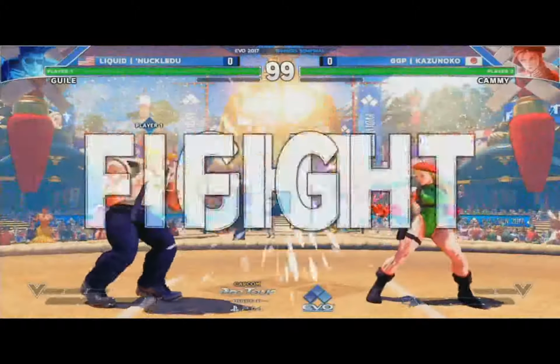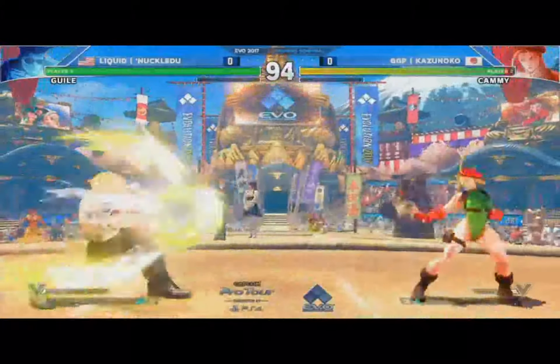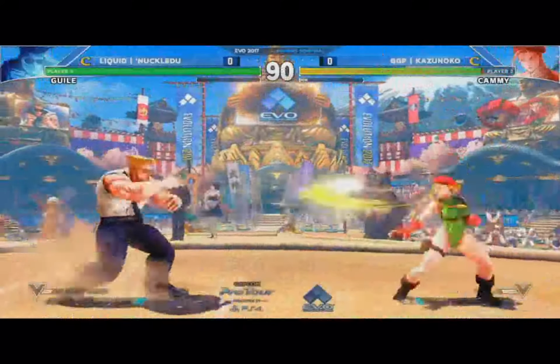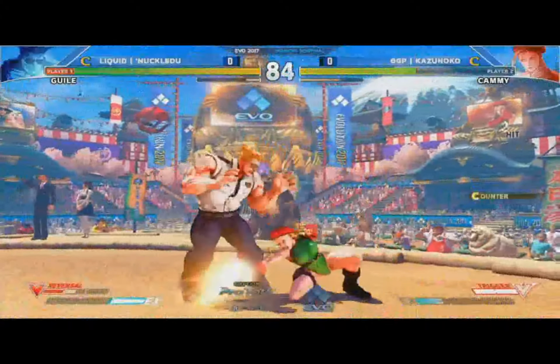On Nash, it's going to be similar, except Cammy doesn't beat you by throws, by command throws like Zangief does. She is just going to mix you up, wear you down, and cause you just to block a bunch of moves and take a bunch of gray health. Exactly. Important, huge jump-in upper there. Nuckledu sending her in the atmosphere.